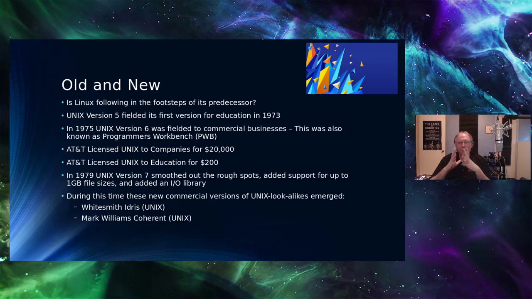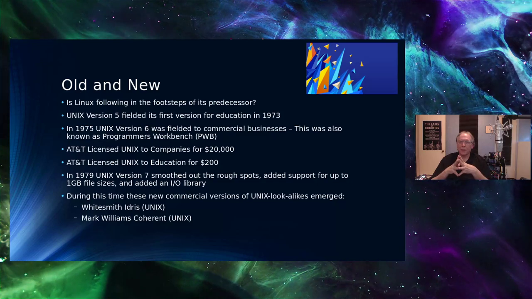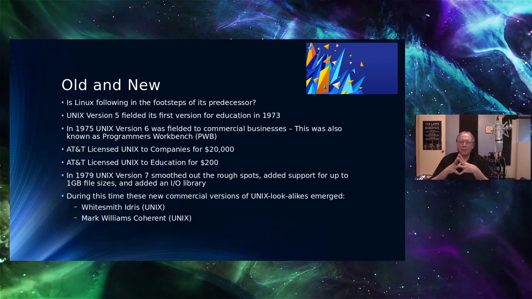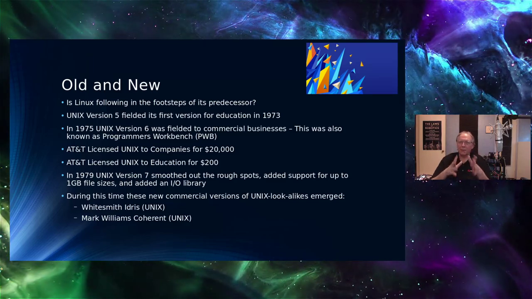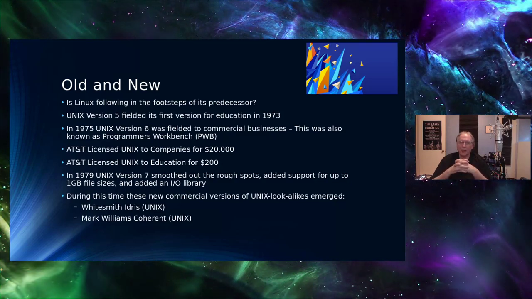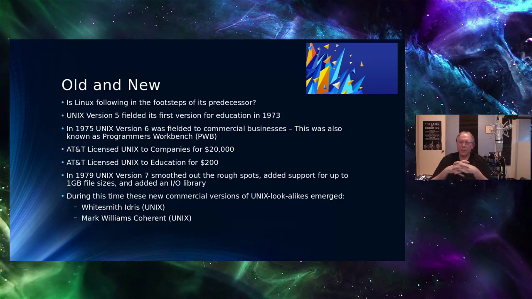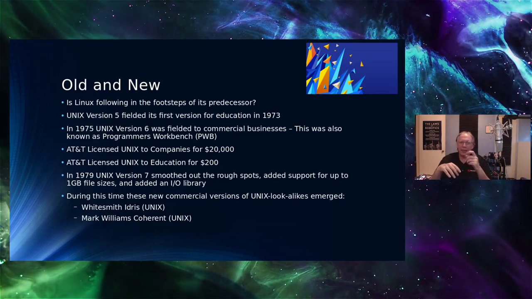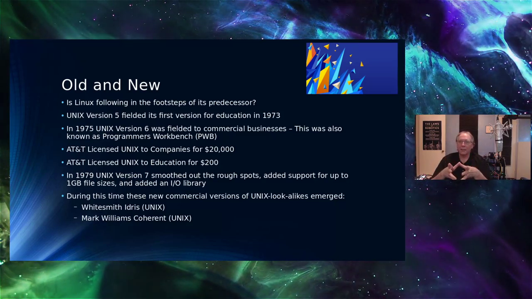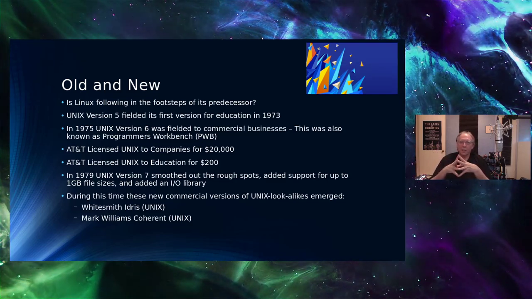So the first version of the Bell Labs Unix, this would be the research version of Unix. Whenever you're talking about version 5 or 6 or 11, you're talking about research Unix, which was the Bell Labs official release internally, where they did all the new code and developed new stuff. There was a commercial version that came out later, and that was the Programmer's Workbench. That was typified by nomenclature such as PWB, which was the first one, and then you had System 3, you had System 5. Those were the commercial versions of Unix.